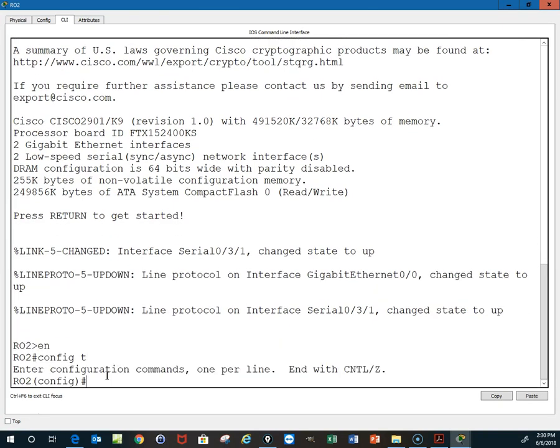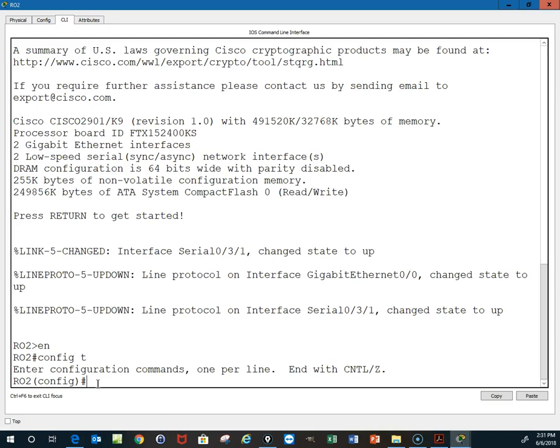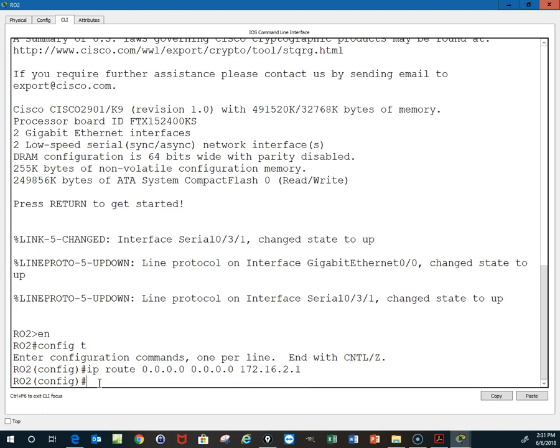Config T. We got to go find its next hop, and I think it's 172.16.2.1. 172.16.2.1 is the next hop address. So we'll go in here and do an IP route of 0.0.0.0 with a mask of 0.0.0.0, and it's going to go to 172.16.2.1 as the next hop.